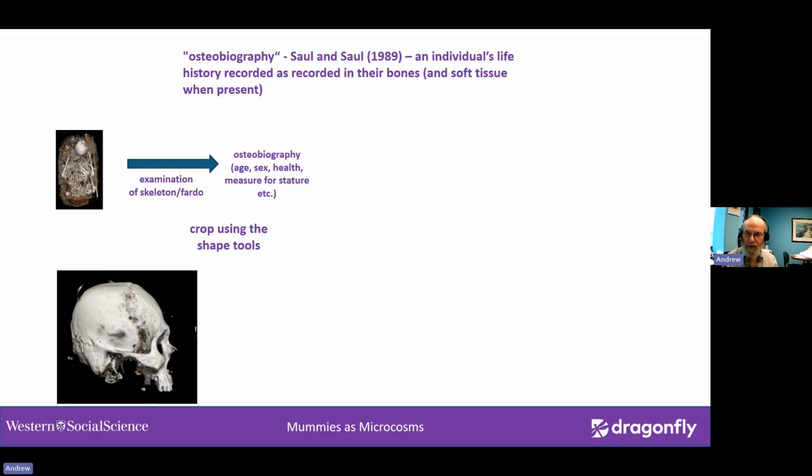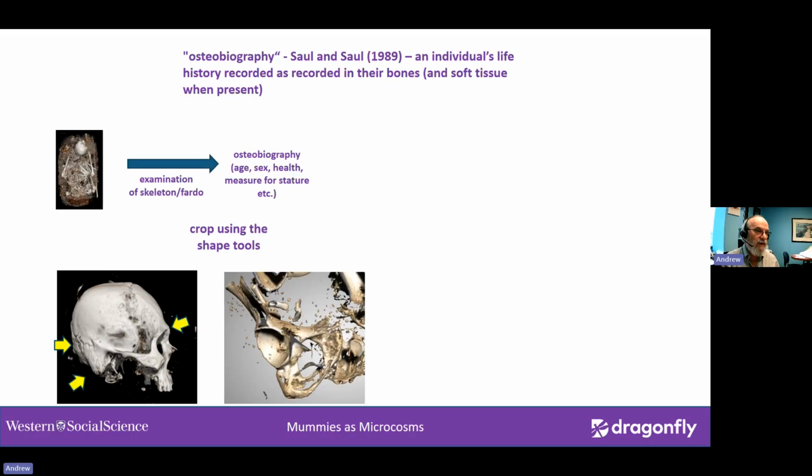In this case, I'm cropping down to the skull of an individual here, and in terms of determining the sex of the individual, I'm looking at the brow ridge, the size of the mastoid process, and the muscle attachments on the occipital bone. In this particular case, these are all pointing to this individual being a male, because a female would have much less pronounced muscle markings, smaller mastoids, and smaller brow ridges.